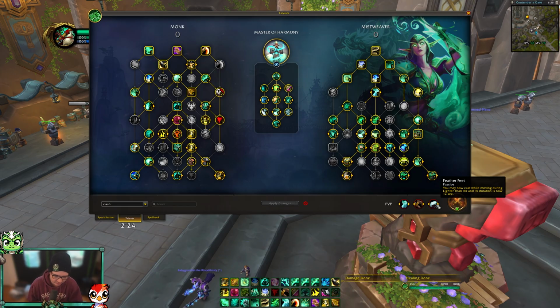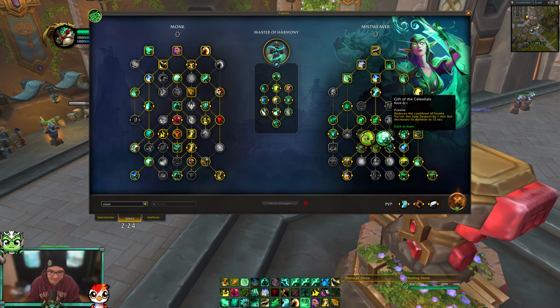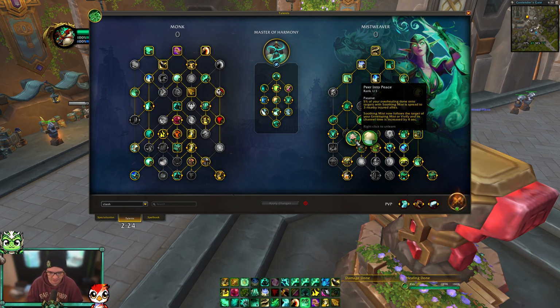So what I would recommend, and I don't know anyone at Blizzard, so I'm just talking to nobody right now, but I'm just saying Feather Feet, in my opinion, should be a Mistweaver talent. One, because it's hard to get to, but two, it actually has more use in PvE than PvP, 100%. I've done many Keystones this season. PvE would benefit from Feather Feet way more than PvPers.